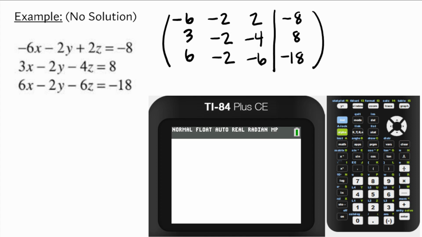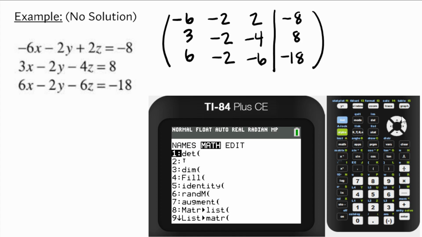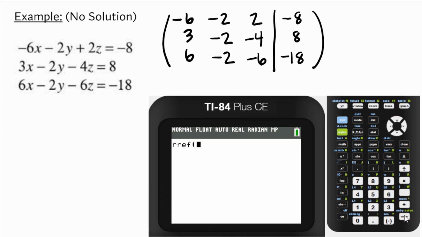And I'm going to show you the calculator shortcut here. So if you have one of these nice color addition models, we can just do this a little bit faster. We can start by calling for RREF. Okay. And in general, my recommendation is if you're going to have to use the matrix edit menu, that you just clear the RAM every time. But I think when I go to do the infinitely many solutions case, I'll model that behavior.